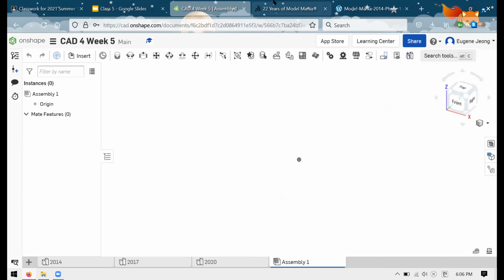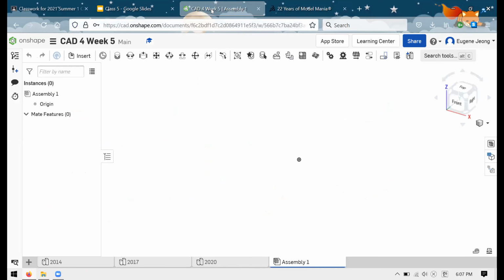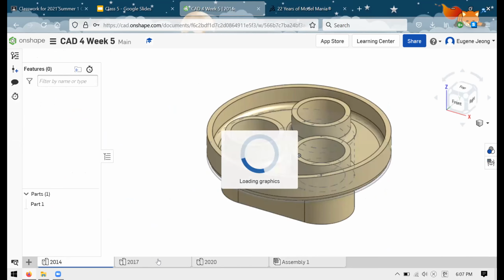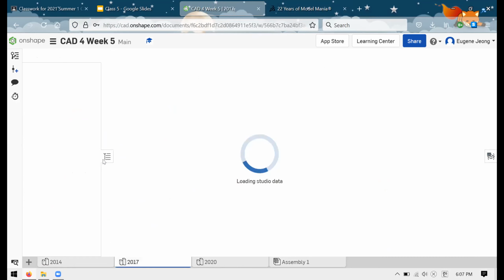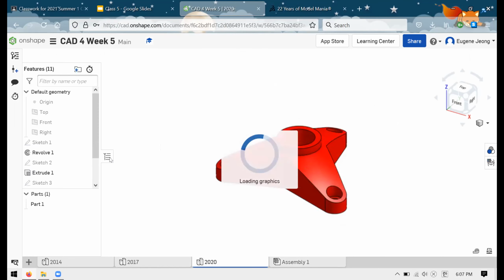And I picked out 3 options that are perhaps the easier ones to do. They're more straightforward. They don't have quite as many tricky things that you have to do to create them. So these are 2014, the 2017, and the 2020.